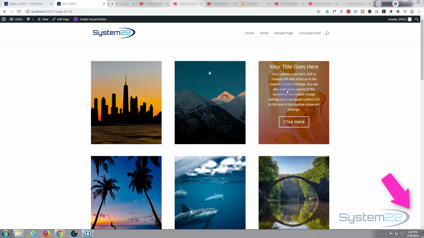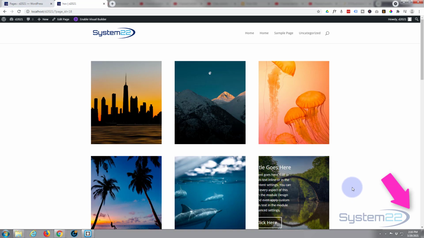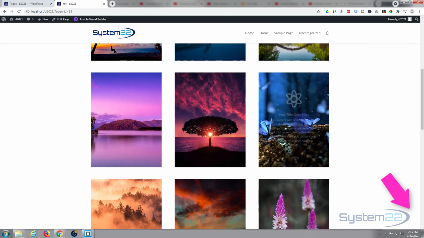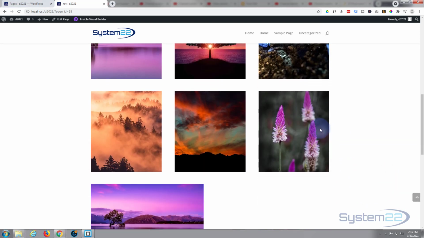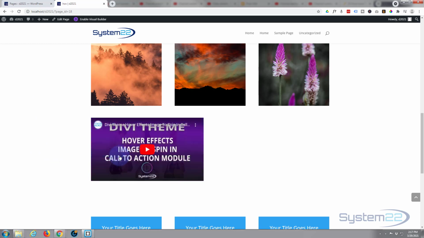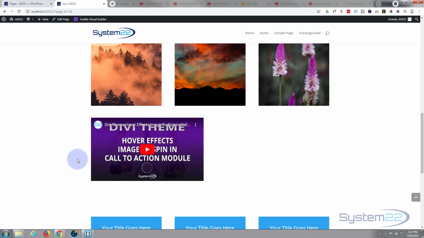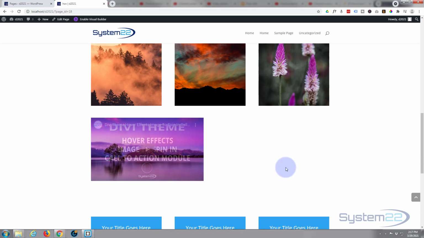Well, we've been creating these hover effects for you. We've sort of got drop down call to actions and slide ins, and I think we got some zoom ins, spin ins. We got a very simple one for you today, and it's one that was requested. Somebody asked, can I have an image and get it to fade into a video? Yep, absolutely, and it's really easy to do. There's no coding required to do this today. We're just going to use the inbuilt effects that come with the Divi theme itself.